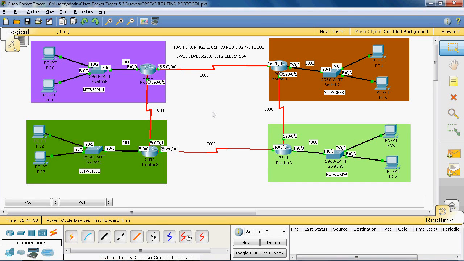If the router doesn't have any loopback interface, and only has physical interfaces, then it chooses the router ID depending upon which IP address is highest on those interfaces, and that IP address is taken as the router ID. If the router has a loopback interface, the first preference goes to the loopback interface, and that IP address is taken as the router ID. In OSPF version 3 we have to configure the router ID manually. So we assign the router ID.